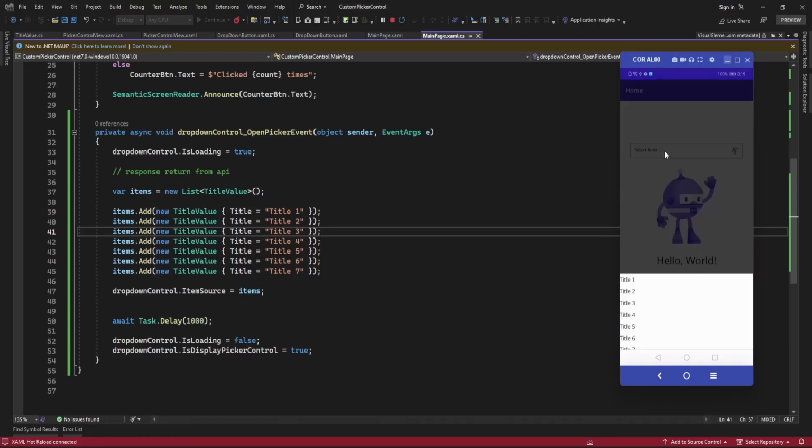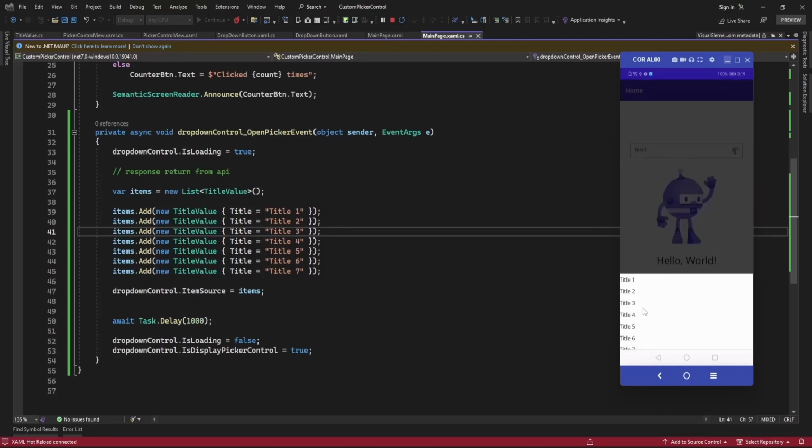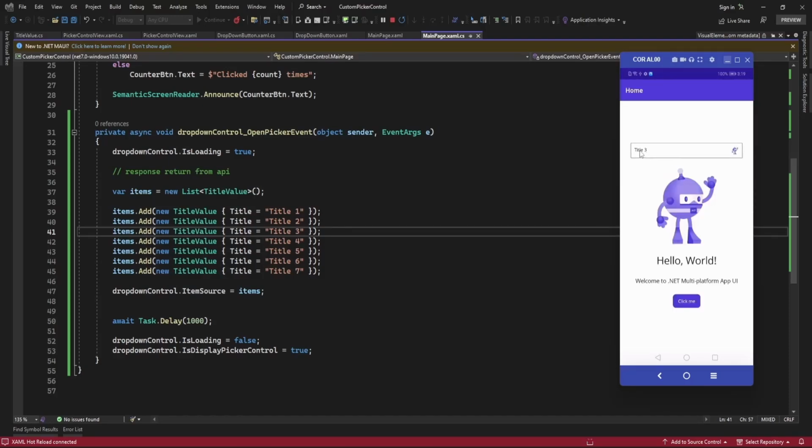Okay, so now it's just going to display, and whatever item you select, it's just going to display in this drop down button.